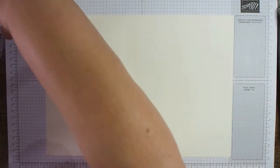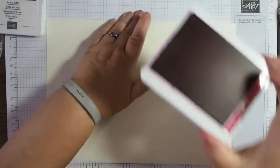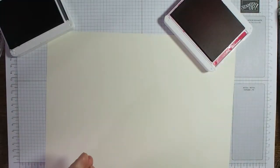I've kept my lunch bag around me, but mostly it's the colour idea and the idea of the flowers. So first of all, I'm going to put a few large flowers around with the Lovely Lipstick. I'm opening up my Lovely Lipstick, my basic grey and the Coastal Cabana.